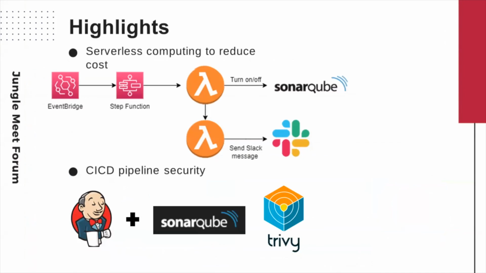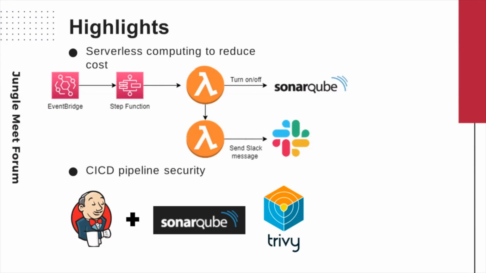Finally, and yet importantly, here are some highlights in this project from a DevOps point of view. We introduced serverless computing to reduce cost. As mentioned earlier, we set up SonarQube to scan source code, but it takes up a lot of memory and space, so we must launch a fairly large instance for it. That instance, as such, is not necessarily set to be running 24/7. So we set up event rules to turn on and turn off the instance on a schedule and be notified of the status of that particular instance via Slack messages, which is also done through a Lambda function.